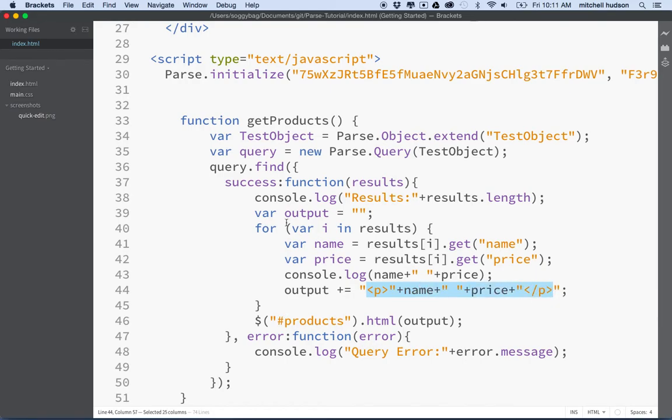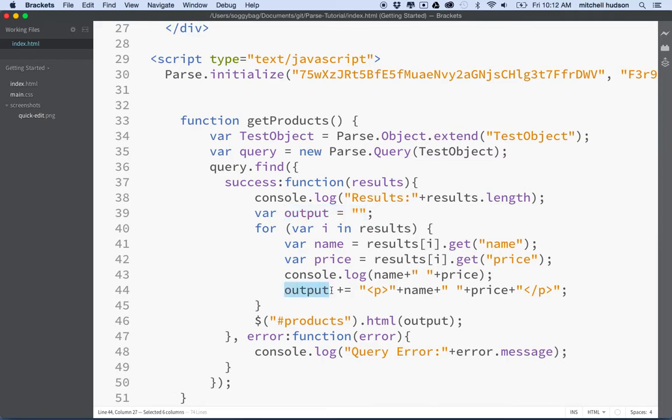And so you can see I've got this variable here called output, and on a successful query to Parse, we're going to receive an array of result objects. So we loop through those result objects, and then we're going to add some HTML markup as a text string to this output variable.